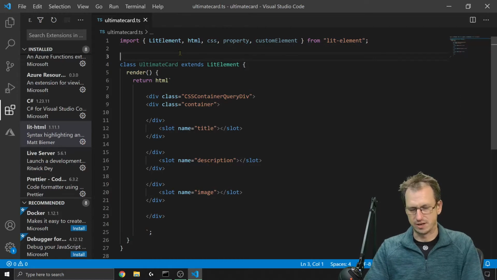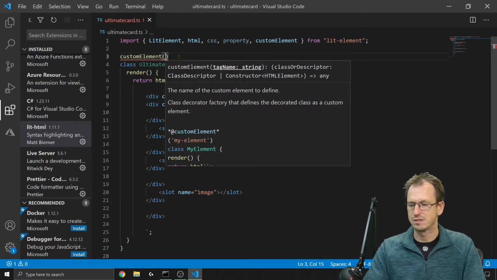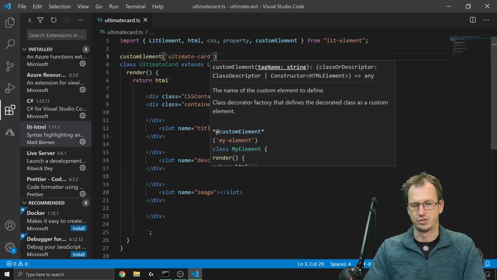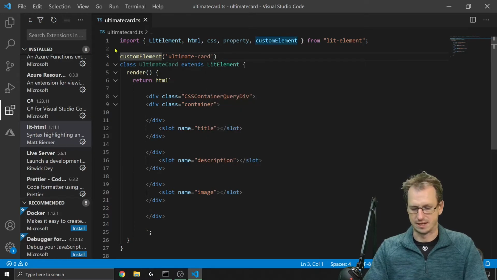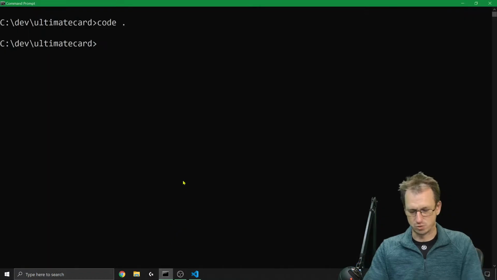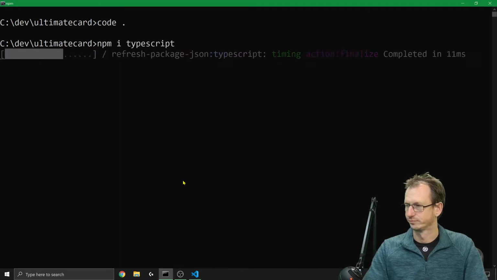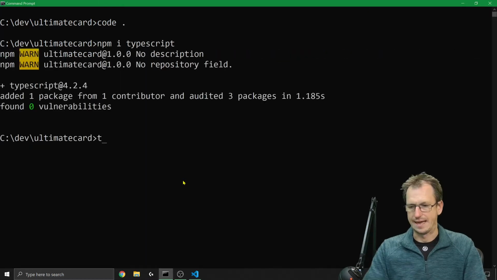Oh, what did I need? I need to put on here this decorator to register our components. So it's going to be a custom element, and we're going to call it ultimate card. So we just need an @ there. Oh, so with that in mind as well, I need to install TypeScript, and we can do a TSC init.